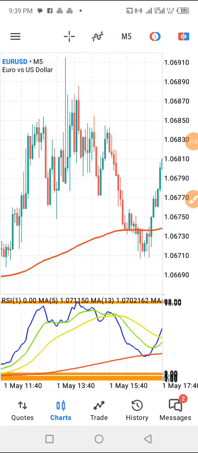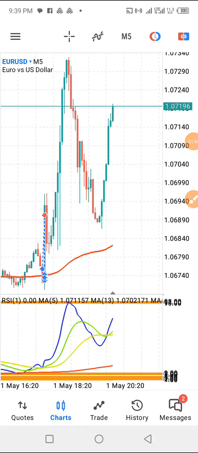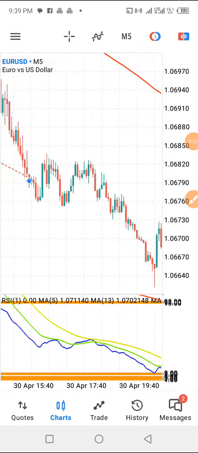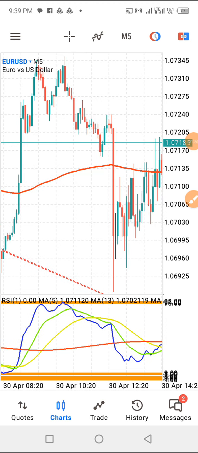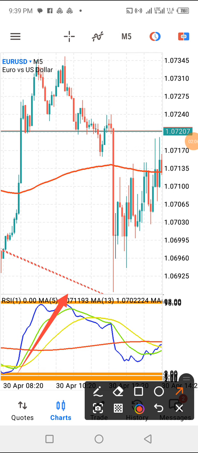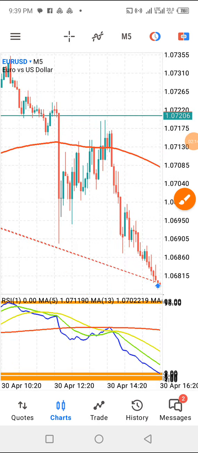Now, if you want to take a sell trade, what we want to see is the moving average 200, when price moves up, just like what we have here, touching level 92, and then when it's coming down, immediately it crosses the moving average 200, you can take your sell, then you hold.